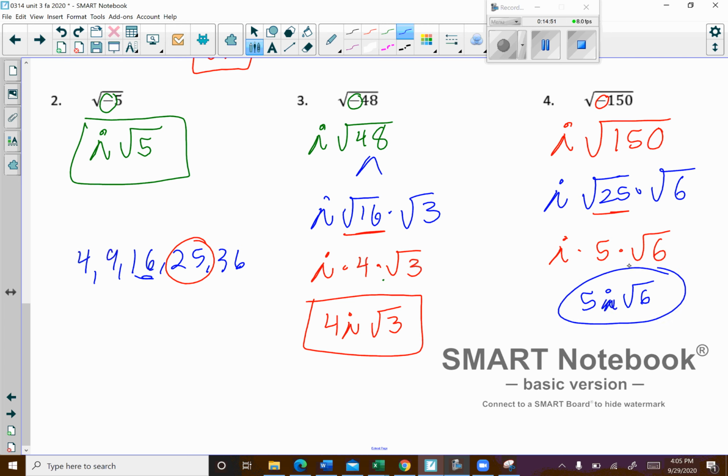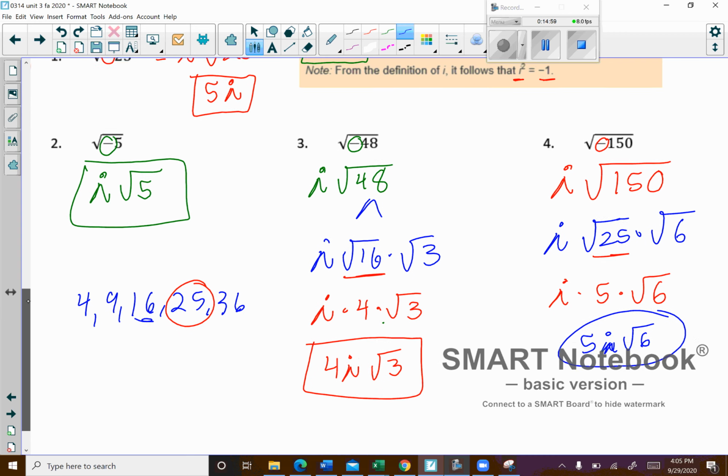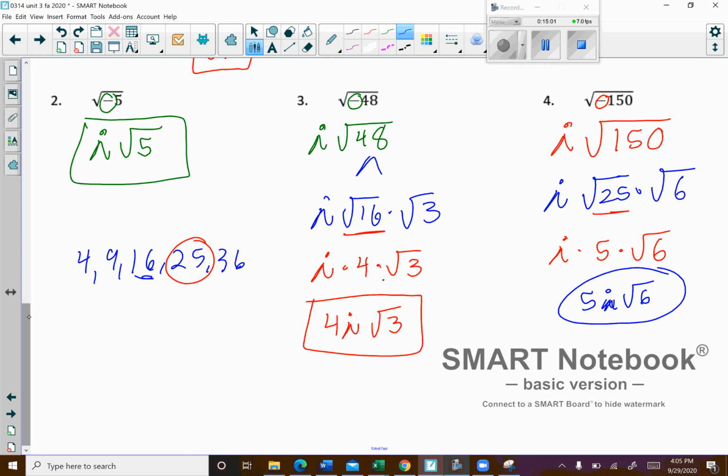Okay, so when you're doing your homework, I know up to this point you would say non-real, non-real, and so on. Just make sure you read the directions carefully. The directions will indicate if they want you to use I as part of your answer. It will actually say that. It'll say, if necessary, use I for your imaginary solution or whatever, okay?